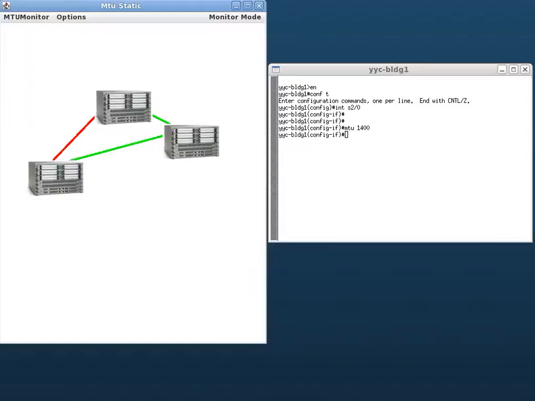So by running that command here on the building 1 router, I've actually triggered that callback into the MTU application, and it receives this value of 1400 and checks that against the MTU value of the neighbor. So the data flow here is really bidirectional. The network signaled to the application, hey, this event happened, and that allowed the application to take some action. And I think that's pretty cool and also extremely powerful.